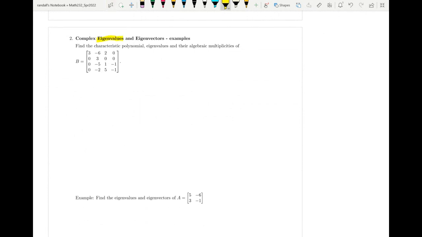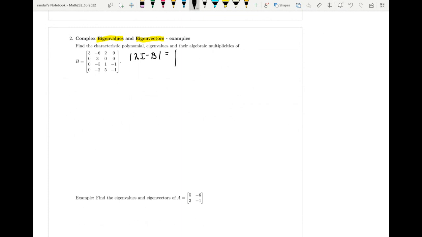Okay, so we've covered the topic of complex eigenvalues. Now let's talk about complex eigenvectors. What do we mean by that? Well, those are going to be the vectors associated to complex eigenvalues. And necessarily, they will also have complex numbers in their entries. So let's do it. Look at this example of this matrix B. So let's compute its characteristic polynomial.